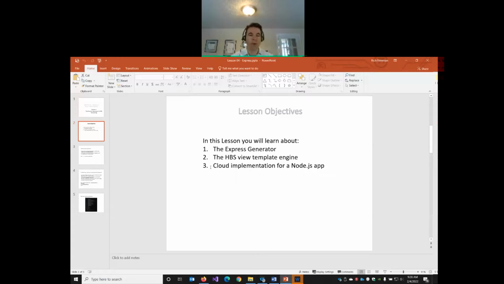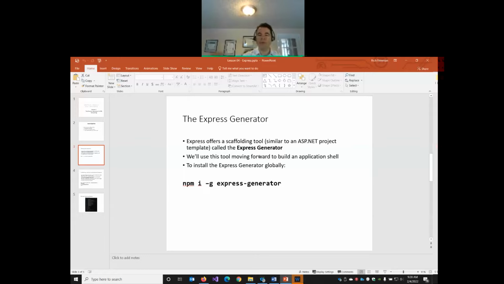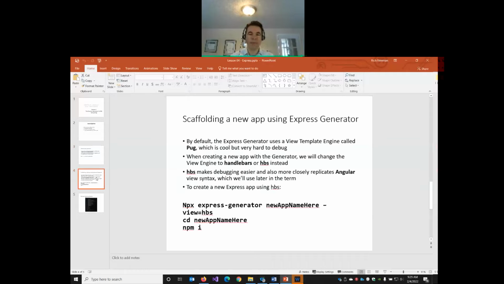The tool for building out a project is called the Express generator, and we'll use it anytime moving forward. Anytime we want to build a new project, we'll use the Express generator. We're going to want to install this tool globally, which we'll do shortly. That's going to allow you to use the generator both to build the in-class application that we're going to start working with, and I know we've been building just simple standalone files, really. We haven't been building an actual site the last few weeks, but that'll change. So we're going to use the generator today to start building an in-class site, and then you're going to use the generator again to build your portfolio. So you'll build a separate project with it.